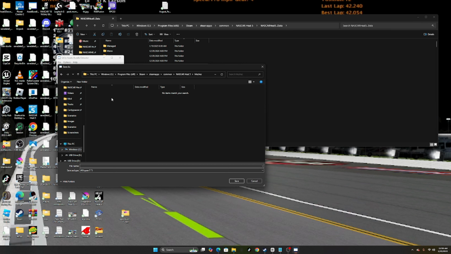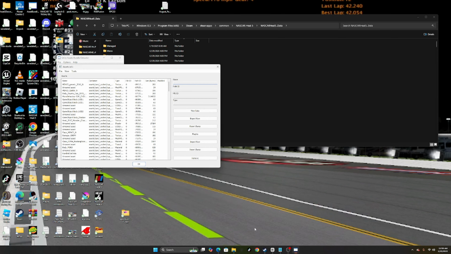This is also a smart thing: you go here, make a new text file, or you can do this before, it doesn't really matter, and then you call it anything. Then you want to open it, and now you're going to want to look for a file. I'm just going to find it.